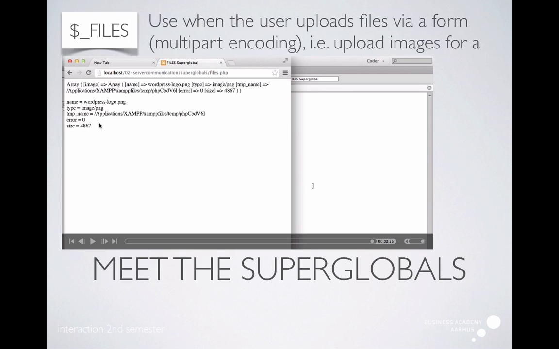files.php file. This one is important because if this is different than 0, that means we have some errors we have to take care of. And the size is also important because some servers, or most servers, have a limit. So we are not allowed to upload, for example, more than 5 megabytes. So we are able to check if the file size is too big, and then give the user a proper message.